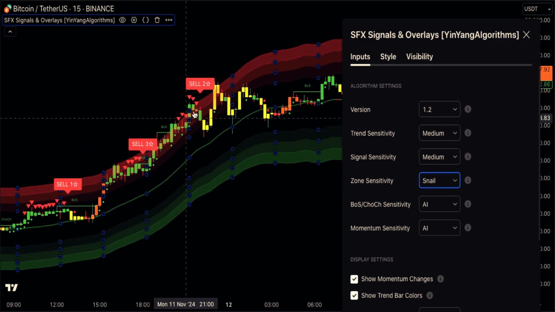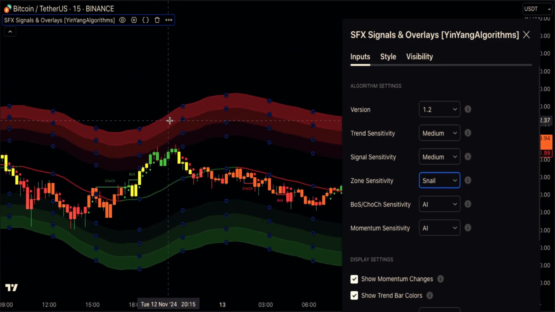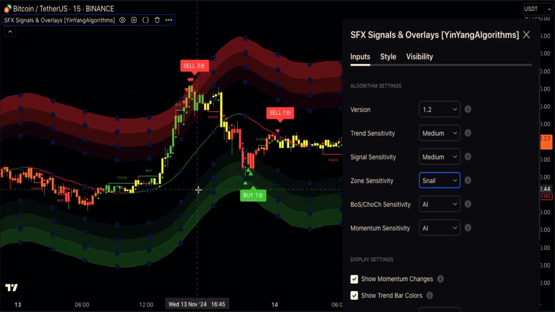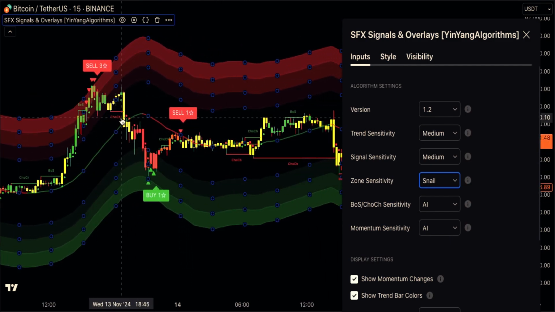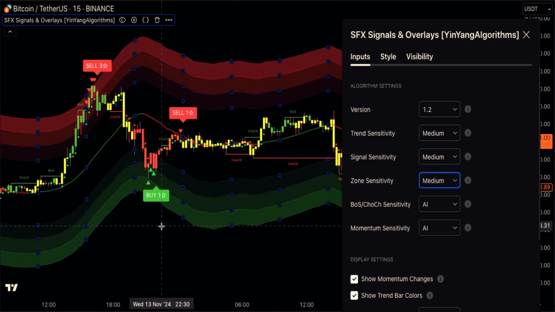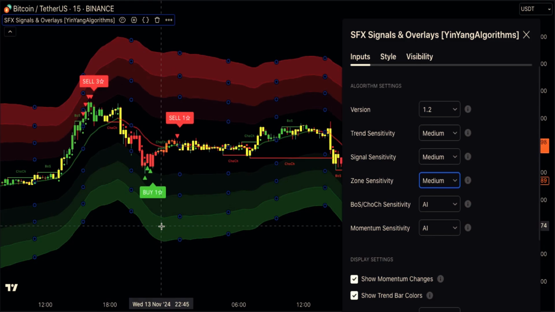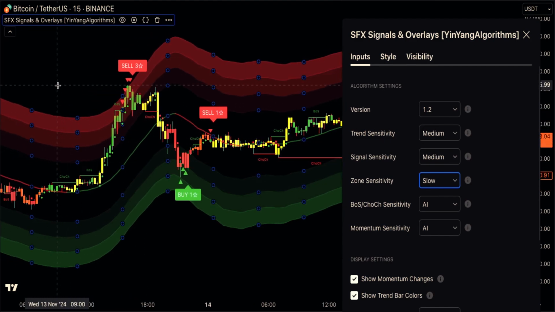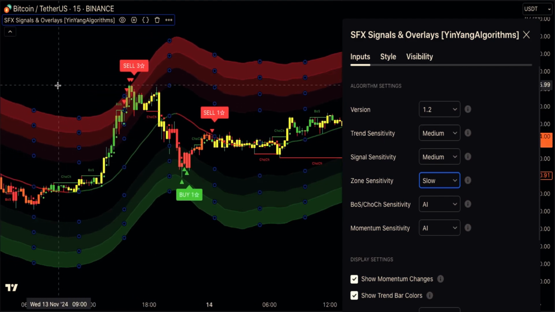If it was on Snail, for instance, it's going to hit these zones a lot more often. There's going to be a higher chance that it's inside of these zones. It still should try to be inside the middle, but there's a higher chance it's going to get in the zones because the zones move slower. Now, a medium, per se, is going to try to just meet that right in the sweet spot. I think our AI likes something like slow, which I'm pretty sure is my favorite. Yeah, so slow, in my opinion, is the most accurate.